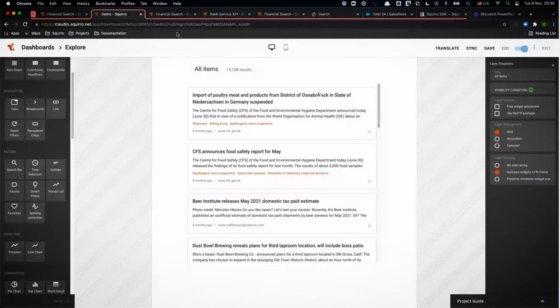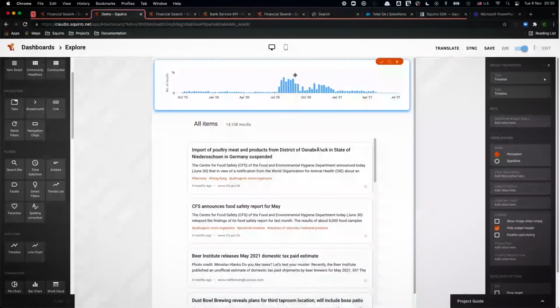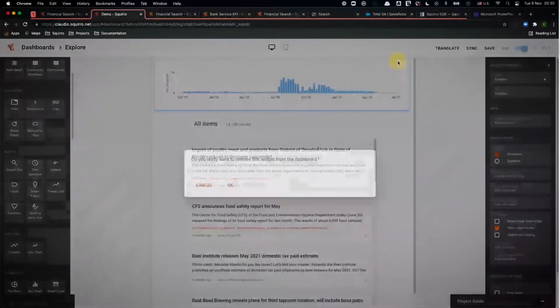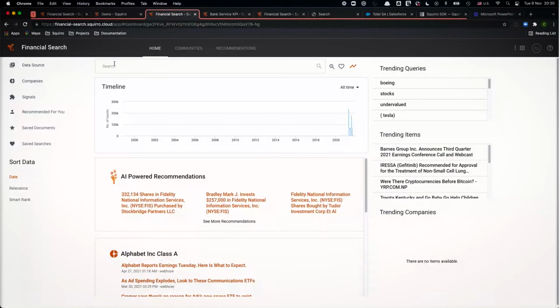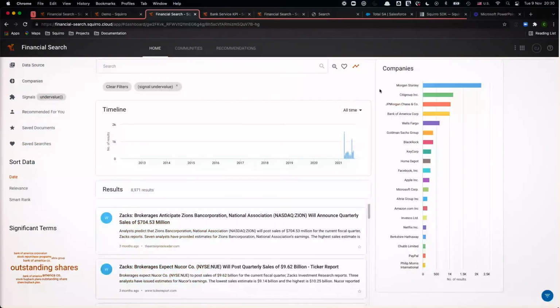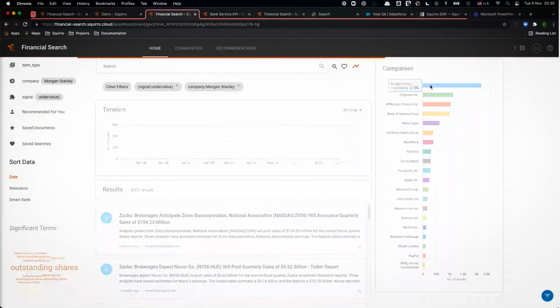The dashboard editor has a variety of widgets which can also be extended by building custom widgets. Including metadata from the source and enriching the data with custom metadata or keywords also allows filtering and drill down to the relevant data.